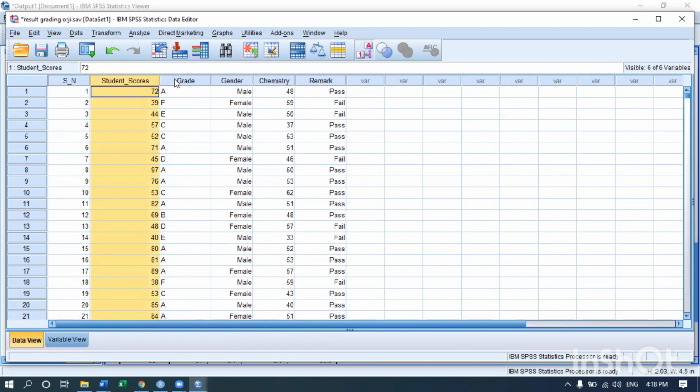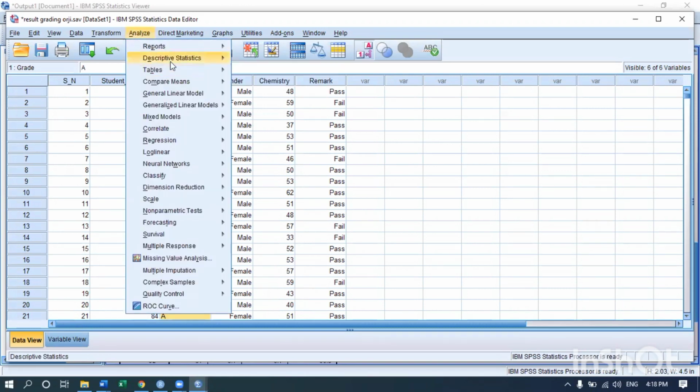So now let's try grades, and remember we recoded grade to remark. The reason is because I wanted to start with a 2 by 2 contingency table. So let's try grade and gender. That means I'm trying to say, is it that gender has something to do with the grade of the student? Mr. B is saying there's nothing like that, whether you are a male or a female.